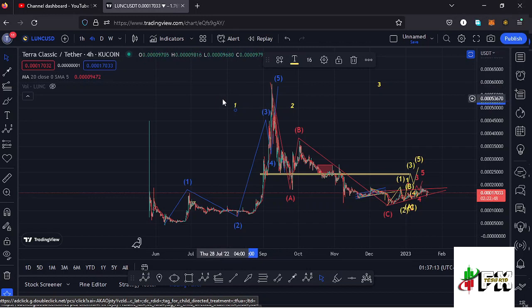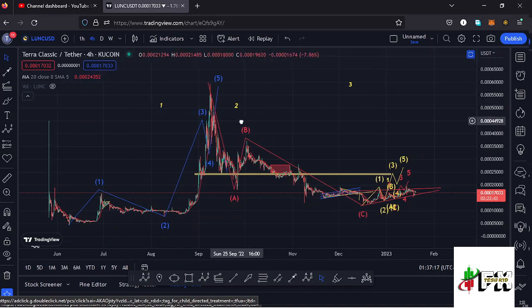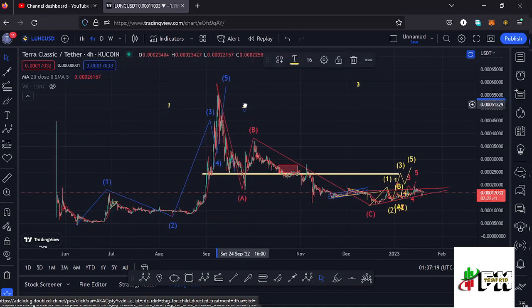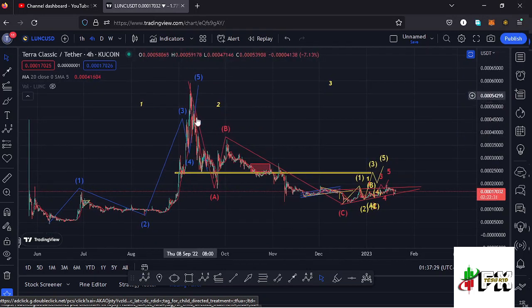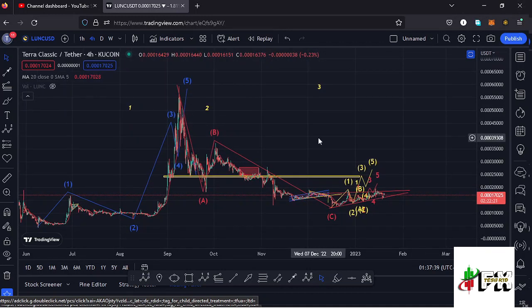And after seeing the formation of a higher Elliott wave count 1, whatever we expected next is the formation of a higher Elliott wave count 2, which is a corrective wave. And because of its corrective nature, we also expected to see an ABC corrective structure play out in the formation of that wave 2. And you can see here on the chart I have that ABC corrective structure having the wave C giving us a low at around the $0.000119 mark.